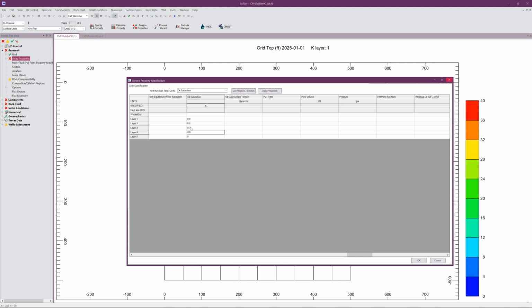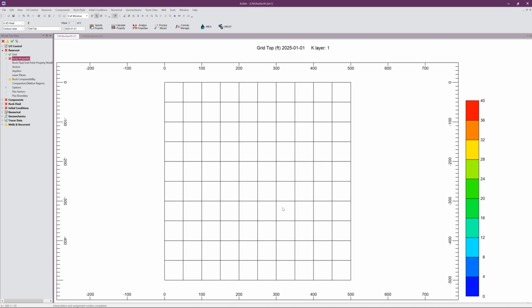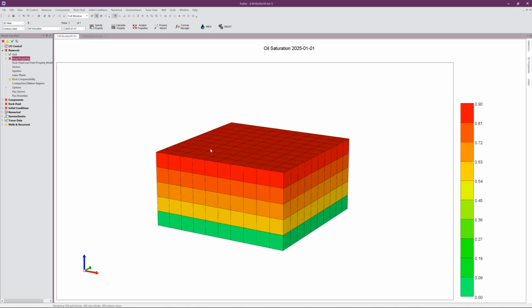Now I'm good with all the reservoir properties. These are the most important ones. So click OK. Everything here is okay. Click OK after that, and when I check from here, I want to change from IJ 2D to 3D view. As you can see here, we visualize the grid thickness, which is the same for all, so we will not notice any change. By changing it to oil saturation, as you can see here, we have a different gradient.